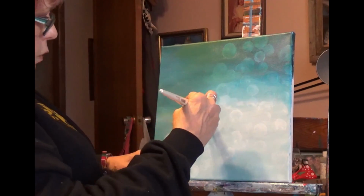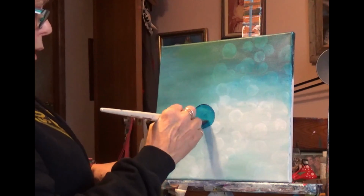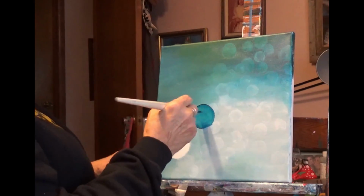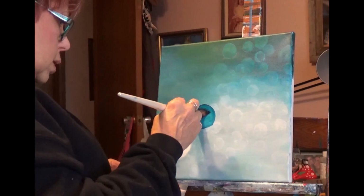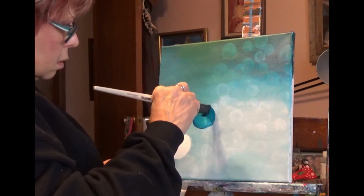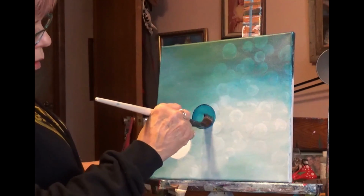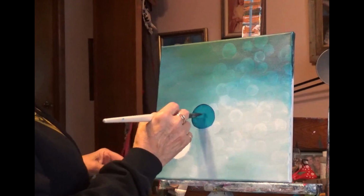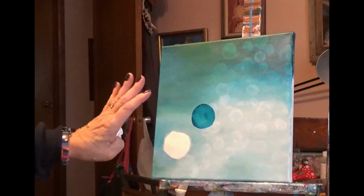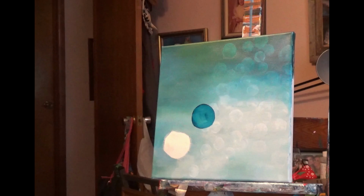And you don't have to go crazy with it. Now I'm just putting that one in because that's going to be another thing that's going to get glazed over. Because what we want is this to be in the background. So let me just get that nicely done here. And we're just going to go clockwise, counterclockwise, to make our circle. Very nice, see? So we got that in there, and I'm going to be pushing that back with some glaze, but right for now, that's the way I want that to look.